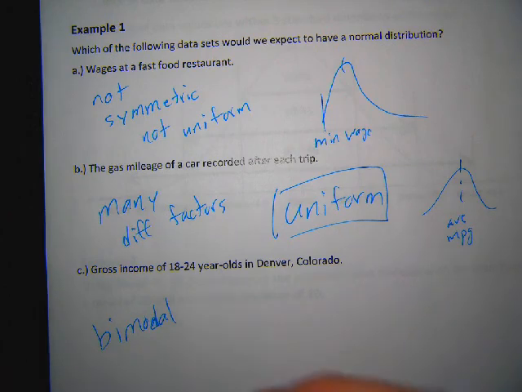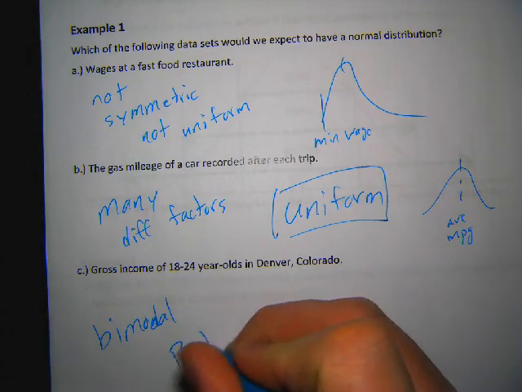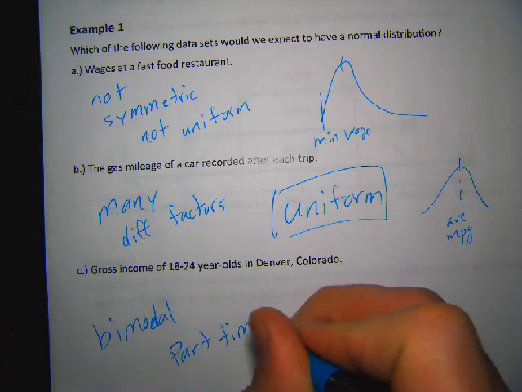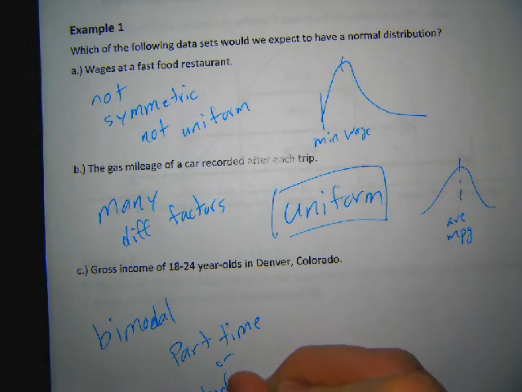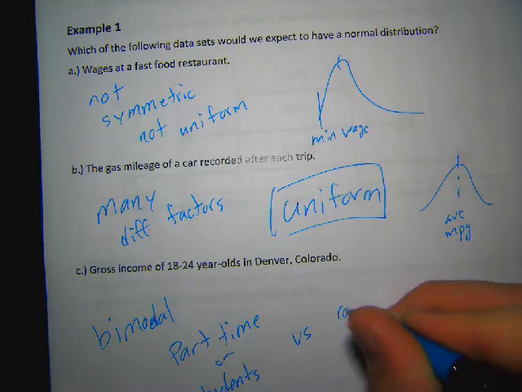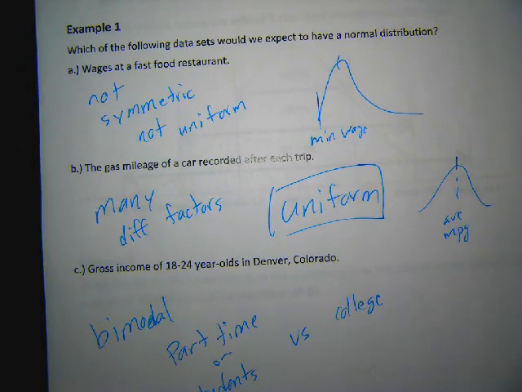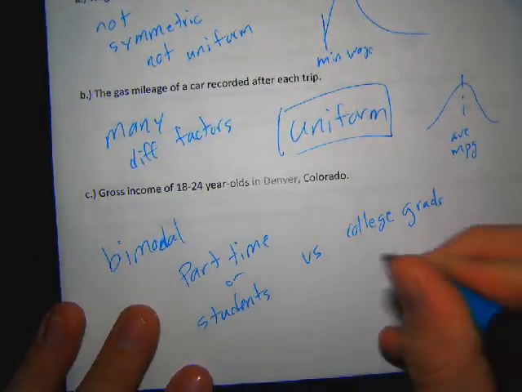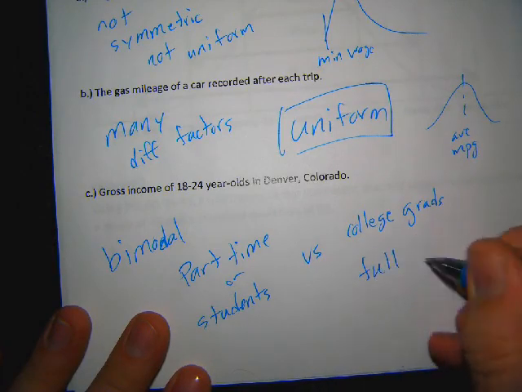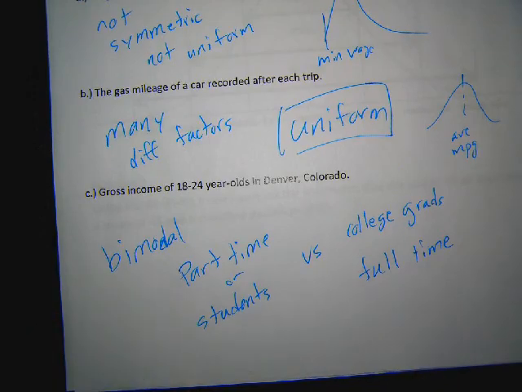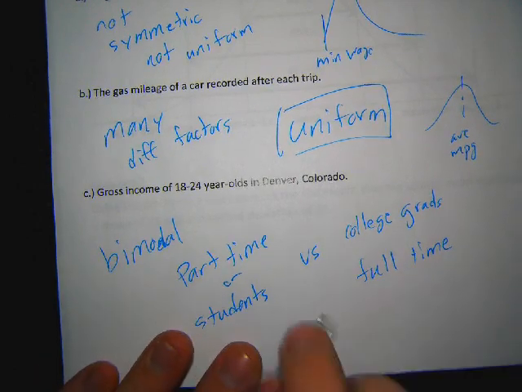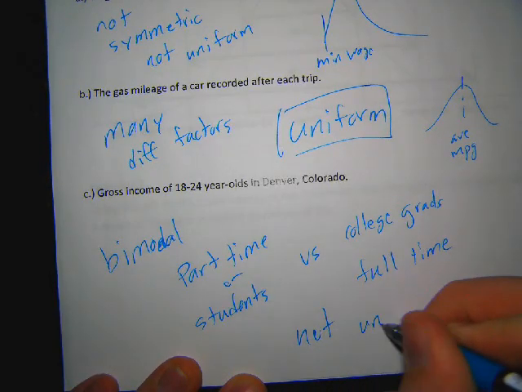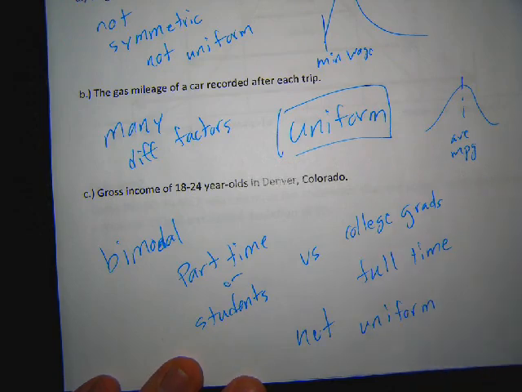So I think you might have part-time or students versus the college grads, because some people are going to be done before they hit 24. So you got some 23, 24-year-olds that are going to be working full-time with a college degree. And then your full-time workers, people that maybe they didn't even get a college degree, but they got a job where they're working full-time. In a year or two, they might be even working their way up the ranks if they're good at what they're doing. So probably bimodal, which means it's not uniform, because if it's bimodal, it's not going to be uniform. So uniform data, is what we're looking for.